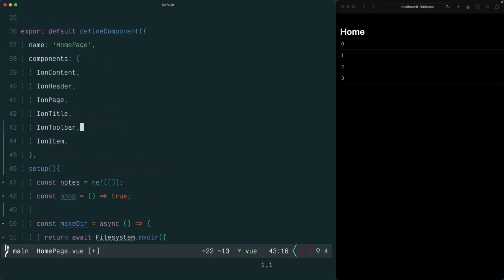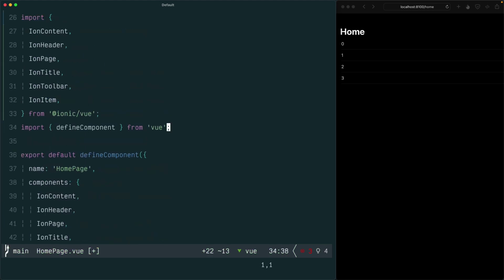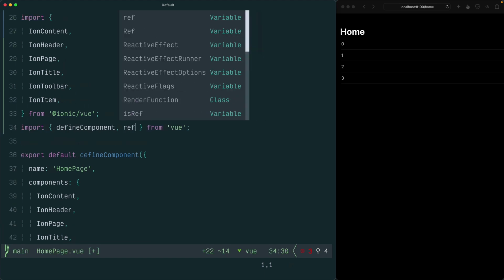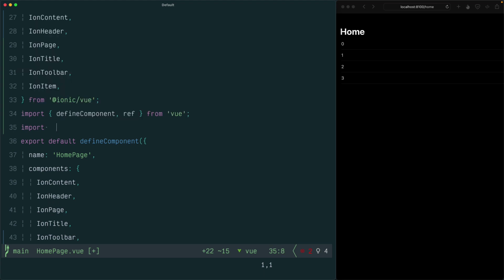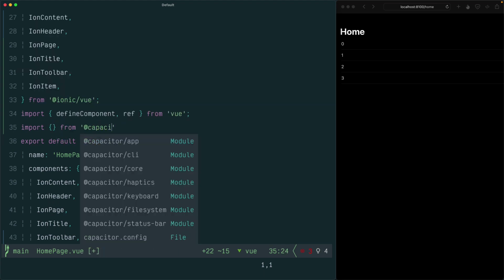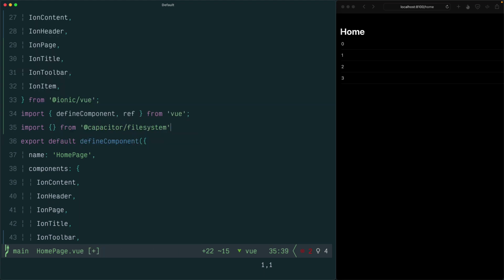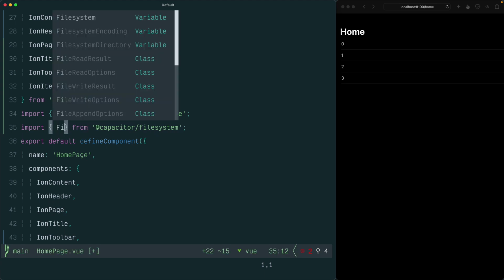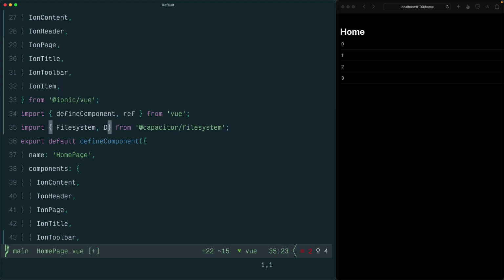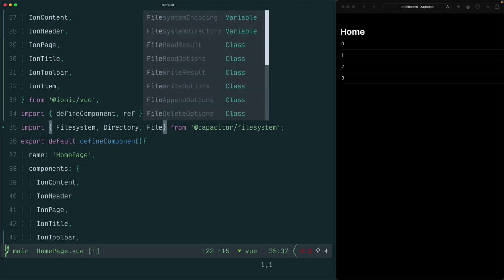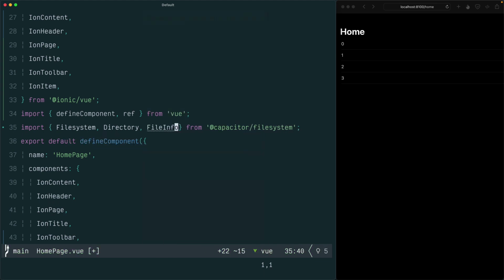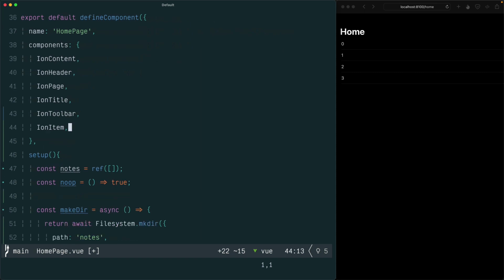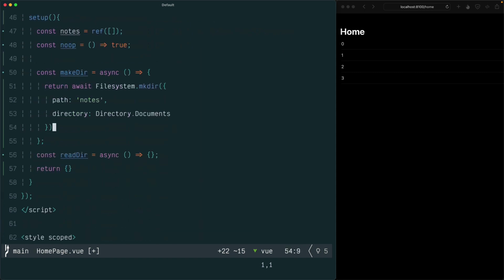Let's go ahead and import these at the top of our component. So we're going to need to import ref for our notes, and then we're going to import from Capacitor file system the FileSystem API, the Directory API, and then this other one called FileInfo. Back down to our readDir function.